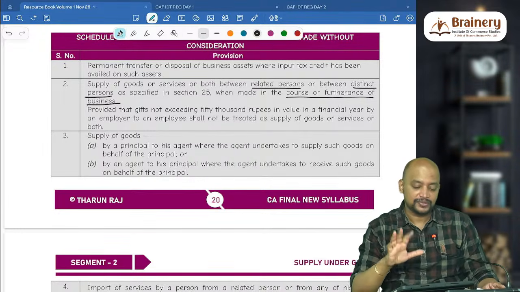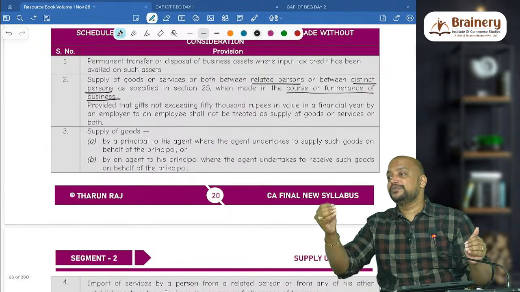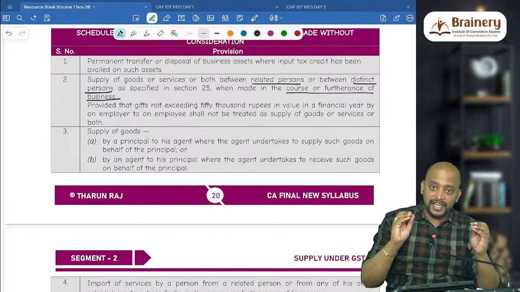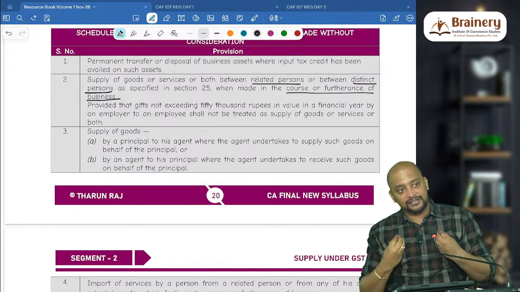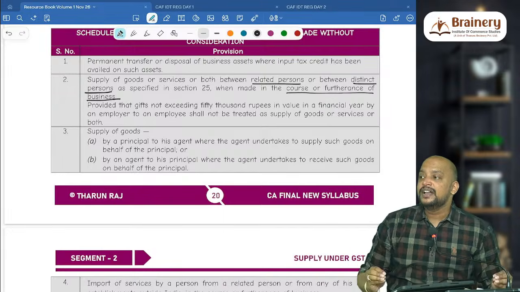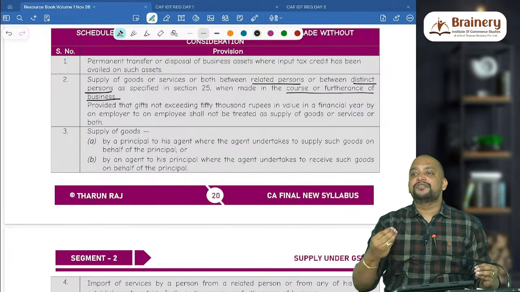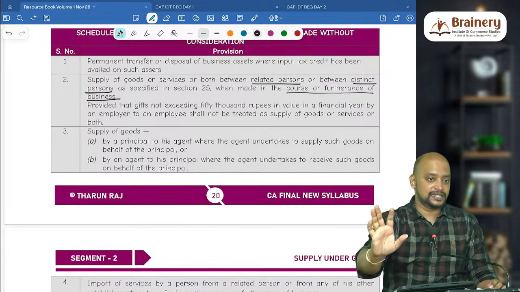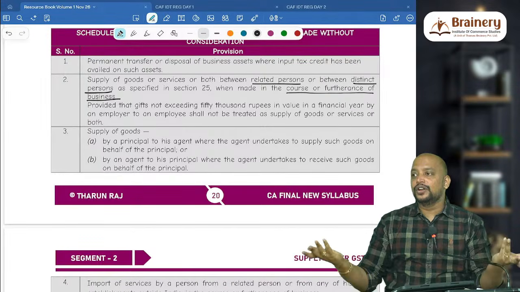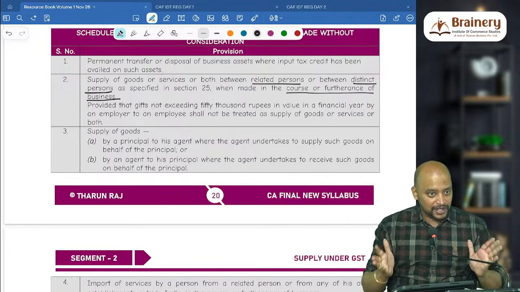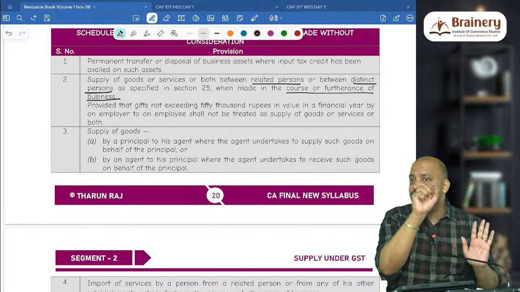Understood? But don't expect me to give the reasoning for every provision like this. To the extent possible, wherever I have understood and learnt, I will share with you. The advantage of remembering the logic behind a provision is that you will never forget the provision for that reason. Otherwise, you don't know what it is, why it is, and you will be remembering it in the abstract. So for that reason, I am just giving you the logic behind it.